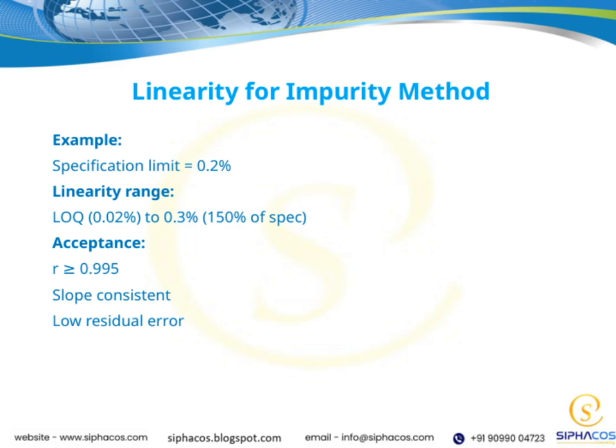low residual error is essential. That's the difference between what our model predicts and the actual observed data. It should be minimal to ensure accuracy. Connecting this to the overall theme, establishing linearity within this range confirms that our method reliably measures impurities across relevant concentrations, ensuring confidence in our analytical results.